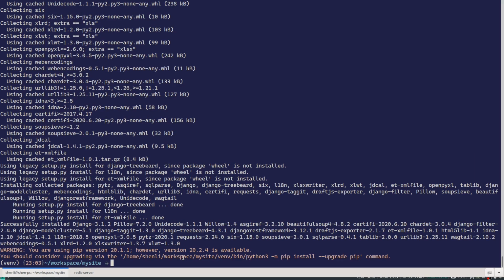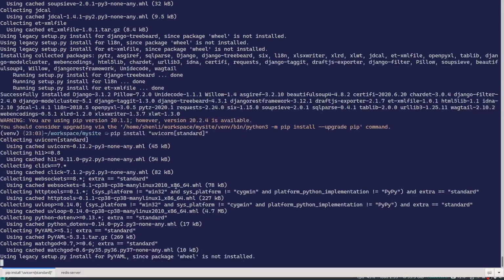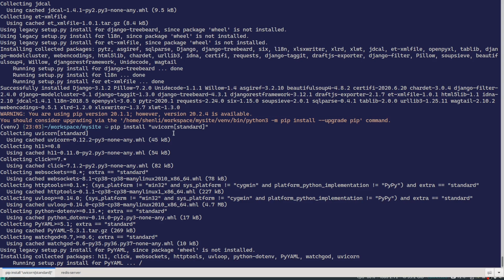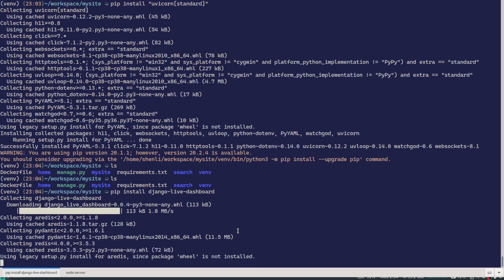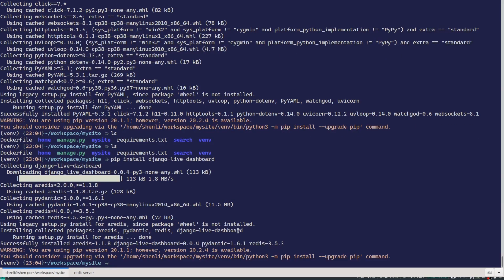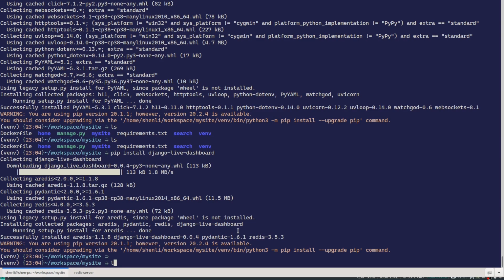Okay, that worked. Next step, we need to install Uvicorn or any other ASGI server. Uvicorn is just the one that I really like. So now let's install the Django Live Dashboard. Yeah, so everything is installed now.